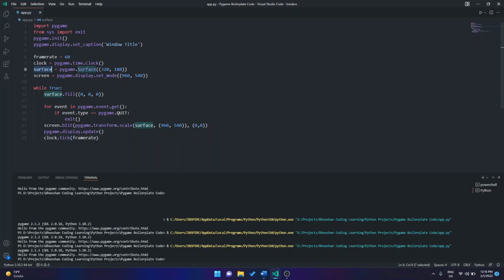You make changes to the surface, and then you show all the changes to the user. So this loop runs about 60 times a second maybe. You might be asking, well, how do you know that it runs 60 times a second? It can run any number of times a second. It depends on how much time it takes for one loop to execute. So you were right at that point.